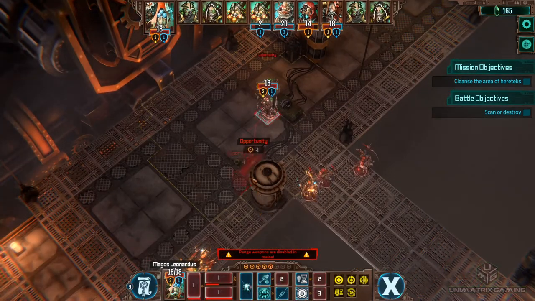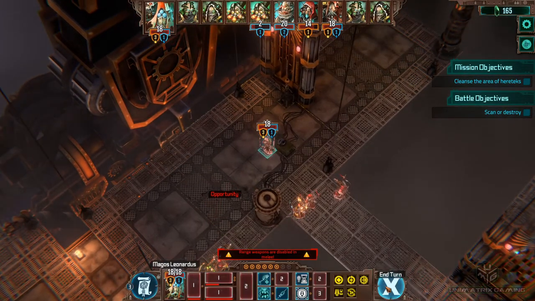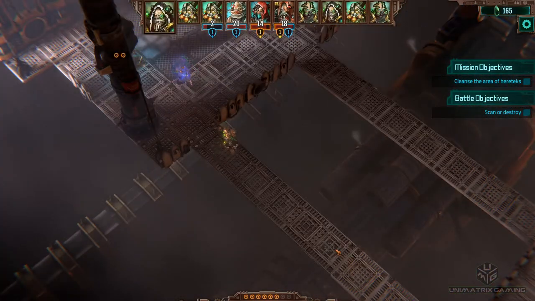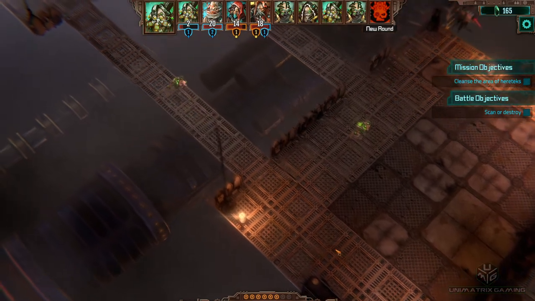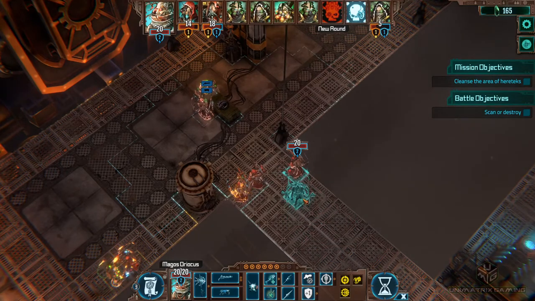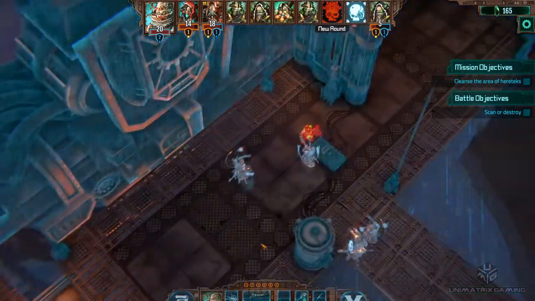Cool. I think we'll stick with that. If there's any cognition anywhere. Is there another one up here? Yeah, there is. Oriokas. See what you can do, buddy. Should hopefully be able to take him out with one good shot here.